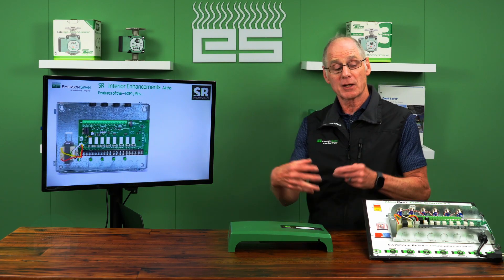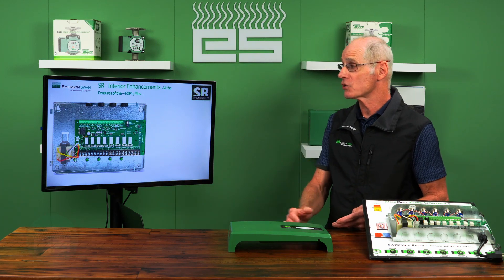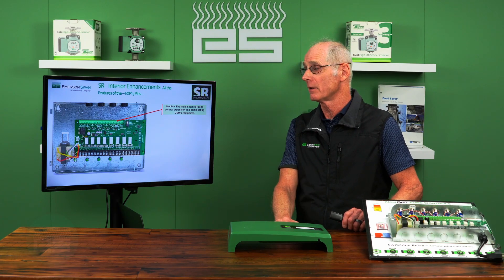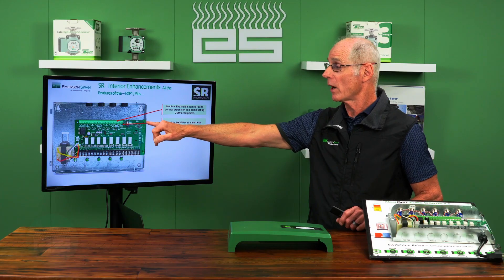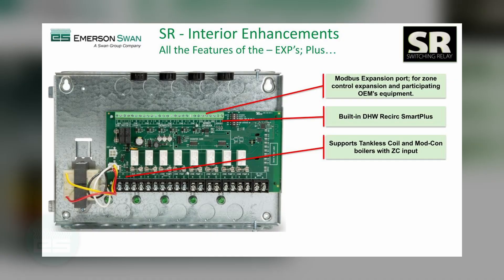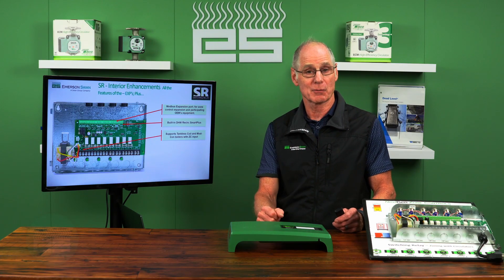The communication between two controls — if you need two panels to talk together — has changed slightly, going to Modbus. It gives a lot more flexibility in talking to other equipment in the mechanical room or other panels. You also have domestic recirculation as an option. Basically, for the cost of a thermistor and one sensor, I can wire it in and assign one of those unused aux outputs to run my domestic recirculation circulator. This control can support just about any kind of boiler: ModCon, cold start, tankless coil, air-to-water heat pump, geothermal — it has the ability to do heating and cooling as well.